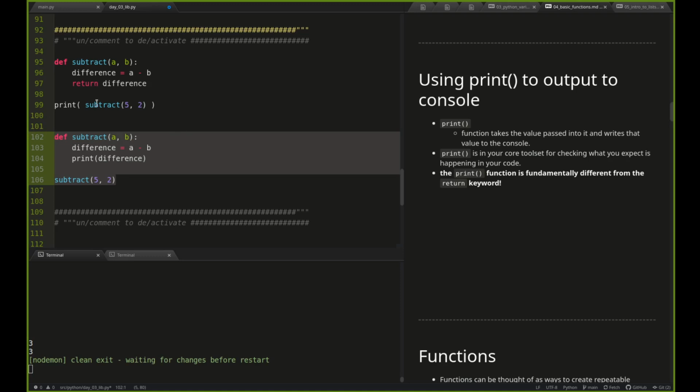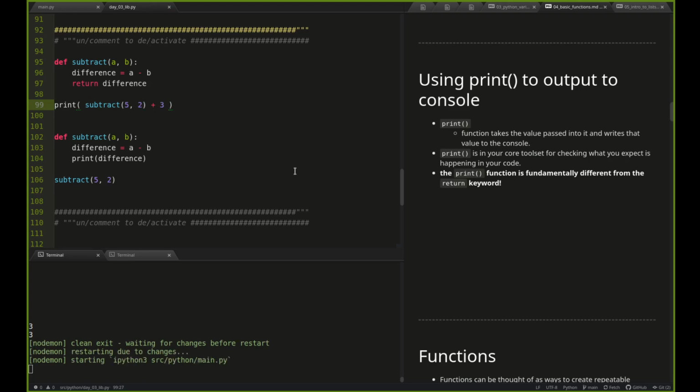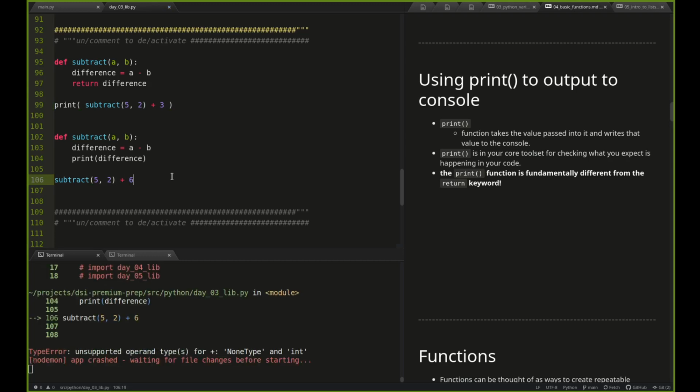But let's do this. So 5 minus 2 is 3. If I add 3 to that, I'm going to get 6, right? Well, let's see. If I add 3 to this, I should also get 6, right? And then I get an error, right?